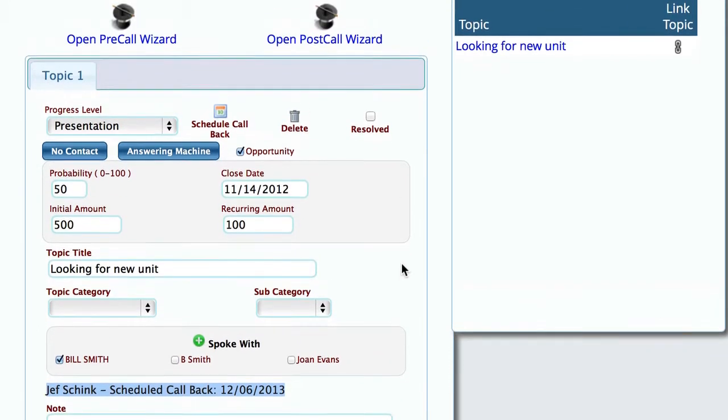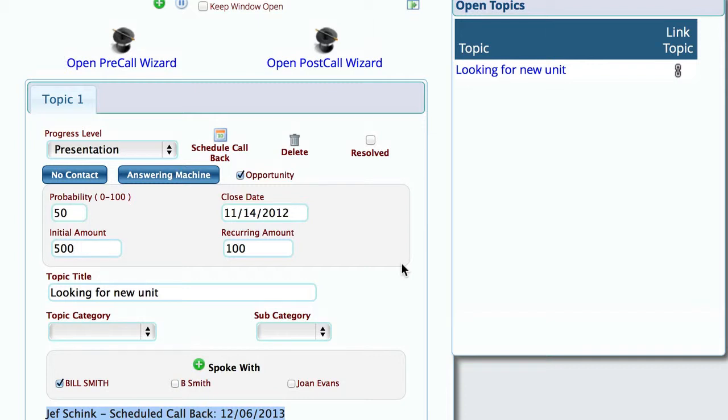So the point is that from the log call screen, there is a lot of information that we can keep track of, and being able to link all of this together via a topic is a really important aspect of the process. So you want to make sure that the title you give the topic is descriptive enough to alert the next person who's logging a call for that person to link that correspondence to the existing one, so that with one click, you can see the whole history of that particular unit sale or whatever it is that you're doing.